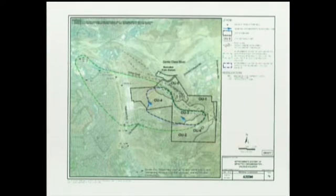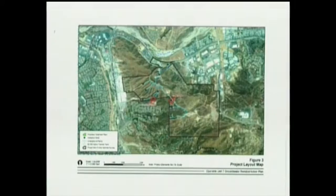They're working now on the water treatment plant. It's well underway right along Soledad Canyon Road, just to the east of the property, right where the railroad tracks come out to Soledad Canyon from the Newhall train station. That area, all the piping and everything is in. They're building this water treatment plant. It should be operational within the year. And then they'll be treating 60,000 gallons of groundwater a day that they pull off of the property.